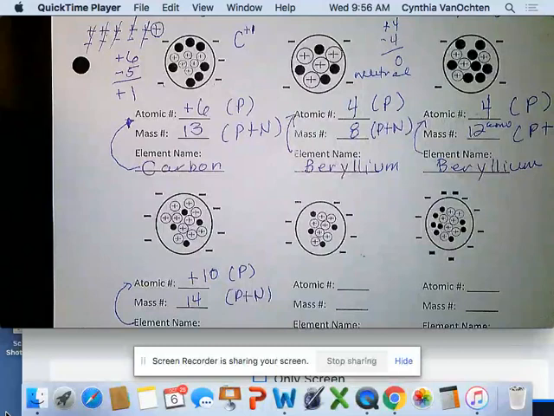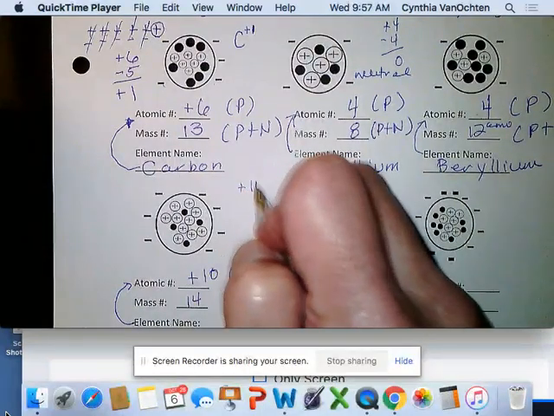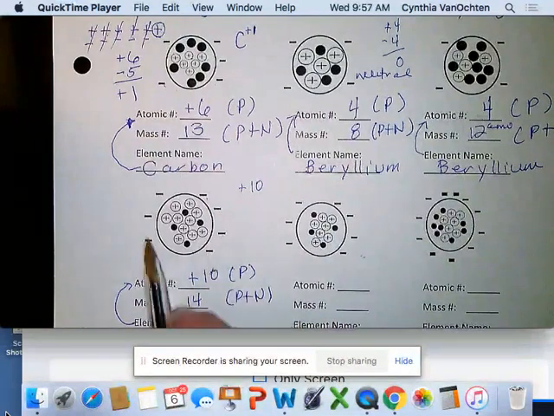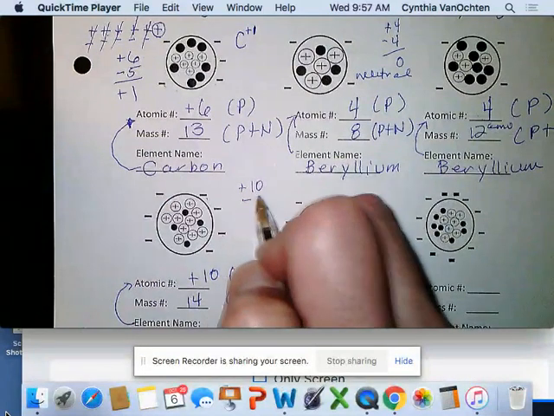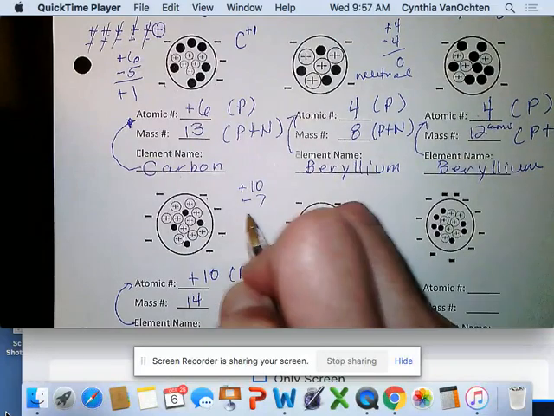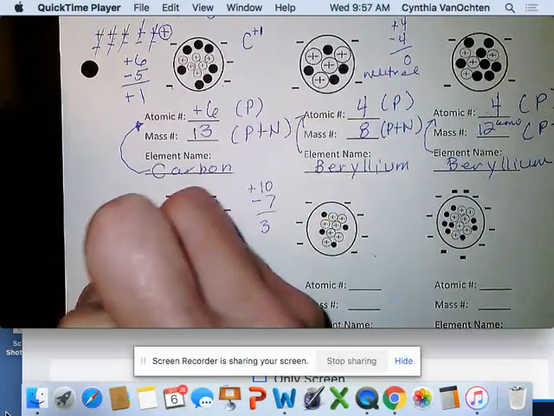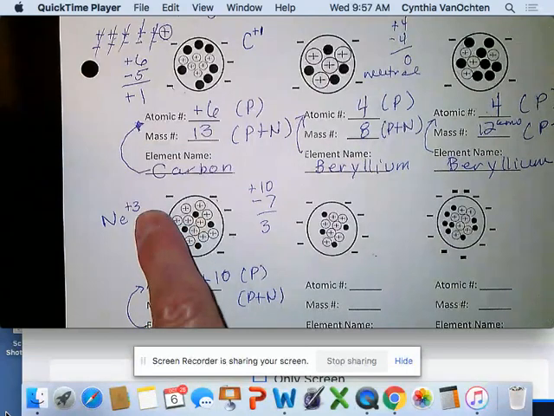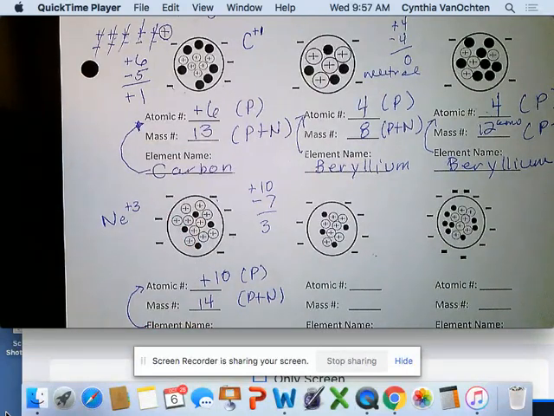And then let's just see if this one is charged. What do you think, Alexis? How many protons does it have? 10. And how many electrons or negatives? 1, 2, 3, 4, 5, 6, 7. Okay. So what's the overall charge on this atom? It's a positive 3. So how we would write this is like this. Now, I want you to keep in mind the person who wrote this worksheet, neon is actually what we call a noble gas. It's unreactive, it's inert, it would never be anything but neutral. But they must just be using this for examples.